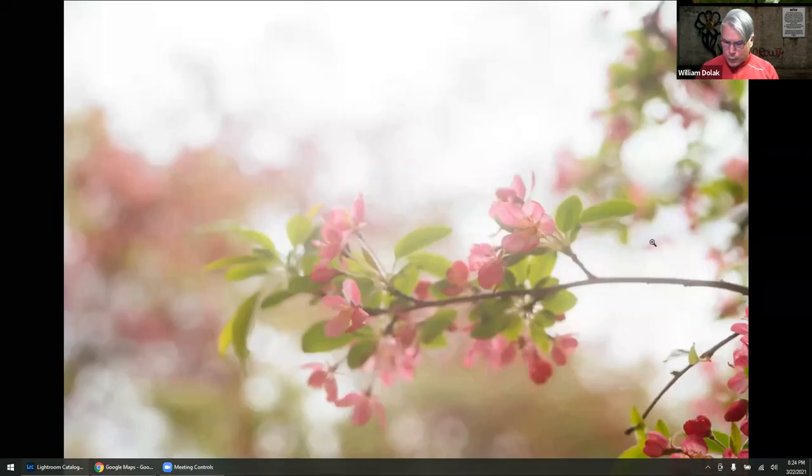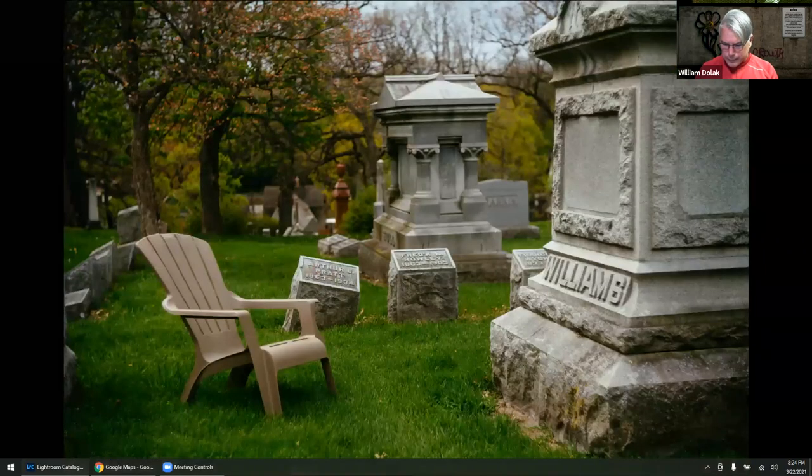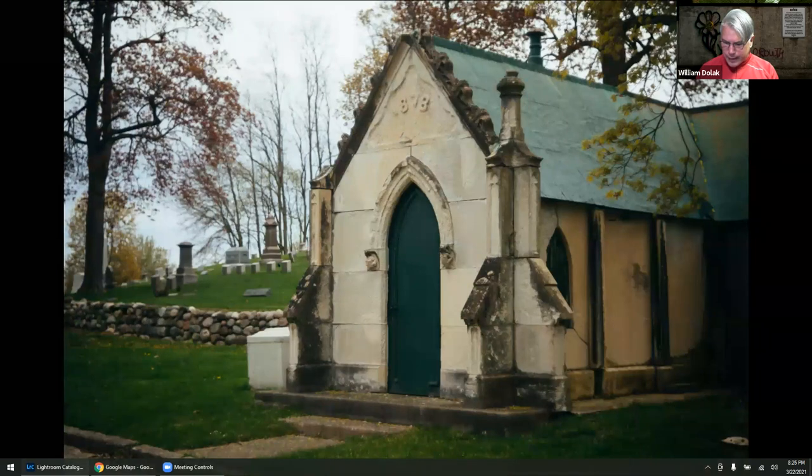This is what it looks like wide open with backlight. Somebody was having a party in the cemetery next to our house. This is the receiving vault in the cemetery next to our house.